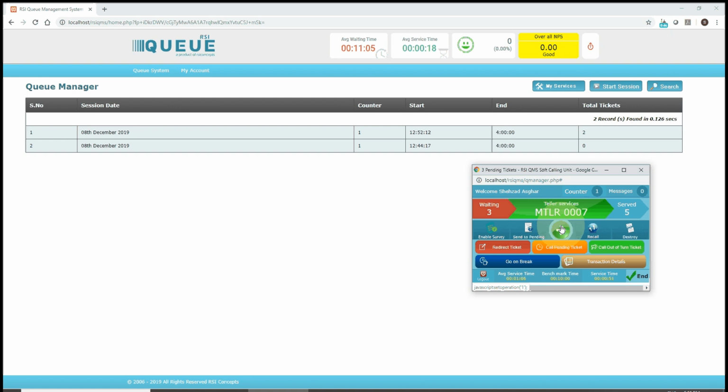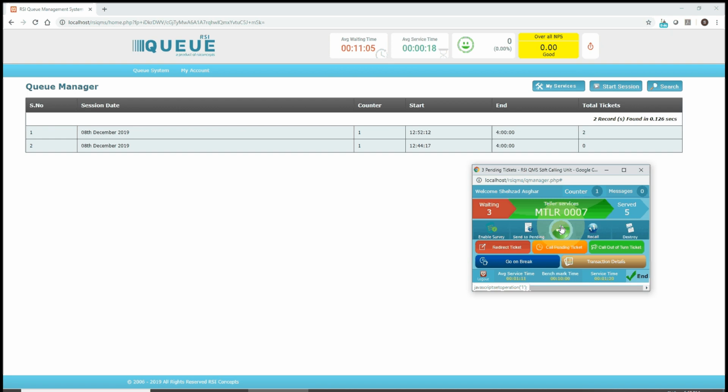Second option is, when the customer comes back, you ask them to take another token, which is again not really wise. A customer who has already waited in the queue for, let's say, half an hour, and got to the counter, might be offended if we ask them to get another token. So both of these scenarios are not really applicable.